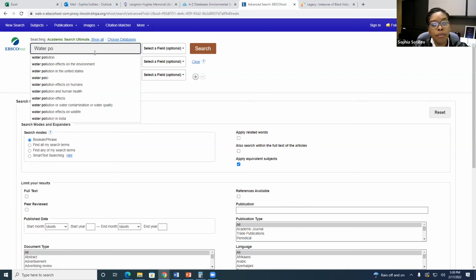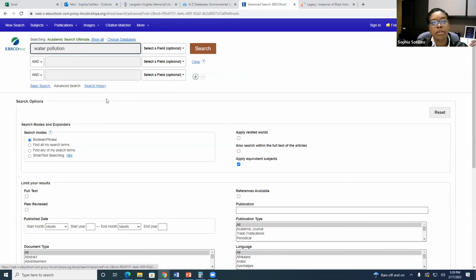And let's say our subject matter for environmental science is water pollution. Like with any search engine that you use, the most common searches will come up as you begin to type in your letters or your subject matter. So right here we saw with just water pollution, I was able to pull up some other subject matters. And I'm going to pick water pollution effects on the environment. If I would have picked just water pollution, it goes back to that general kind of search, which is very broad, and you want to narrow the search. If you don't narrow the search, you'll have to do more work with refining the search as you get in.